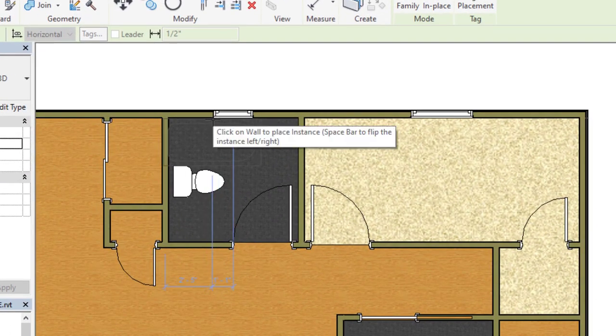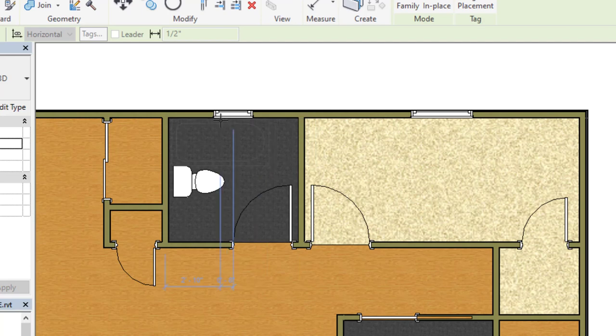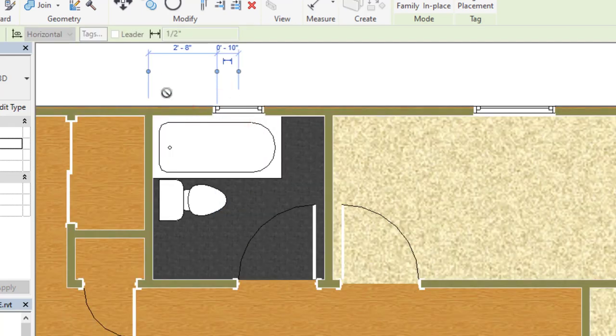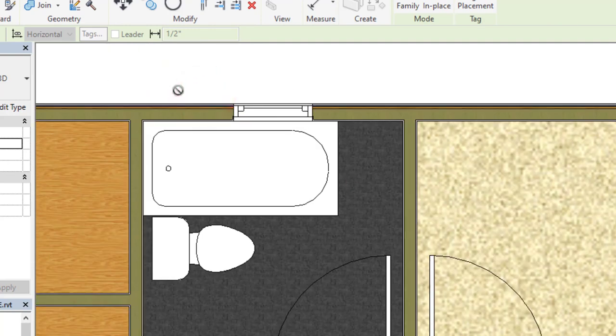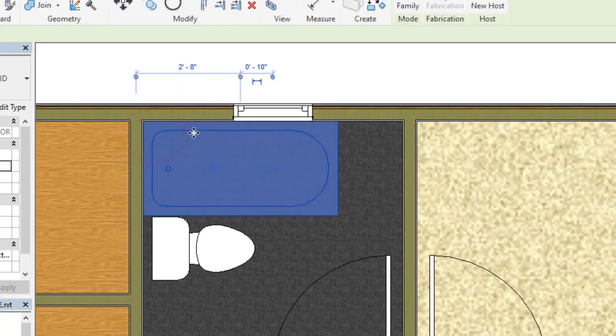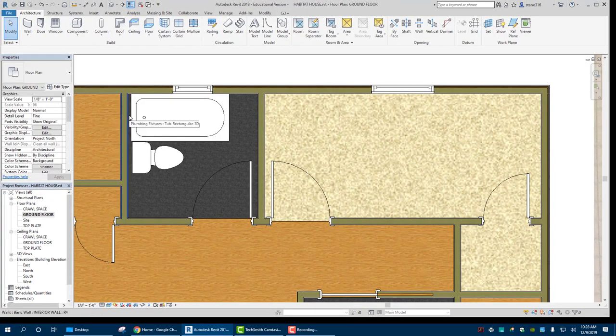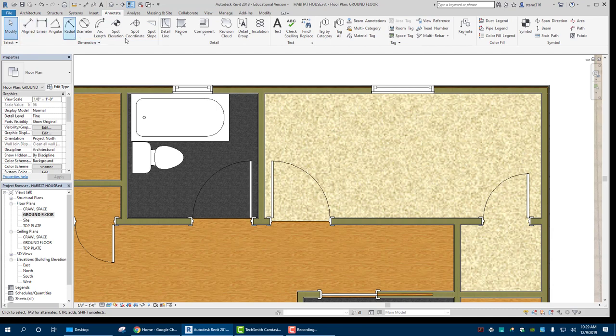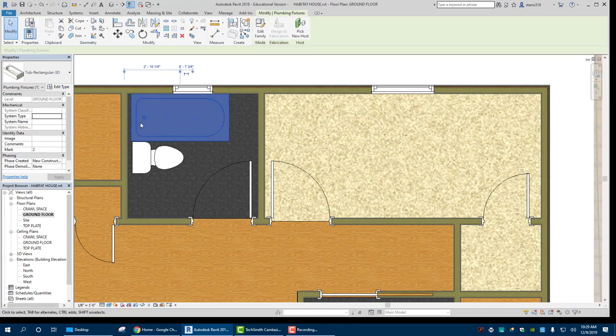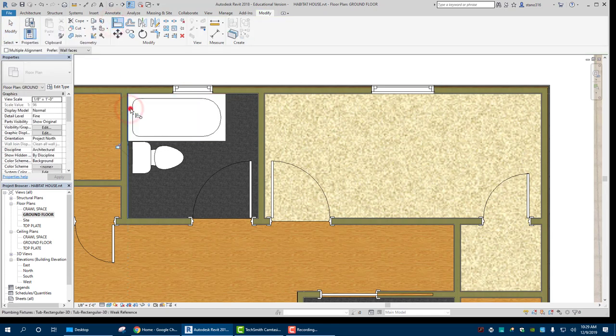Okay, so now I want it like this. All right, so now we have that. So what I want to do is make sure that this is up against the wall, because you can see I can bring it in or out. Okay, so it's on the exterior wall. What I want to make sure is that it's right on there. And what we can do is go into our dimensions, click this here, and I'm going to use the align tool. So I click the exterior wall and that, and then I can lock it right into place.